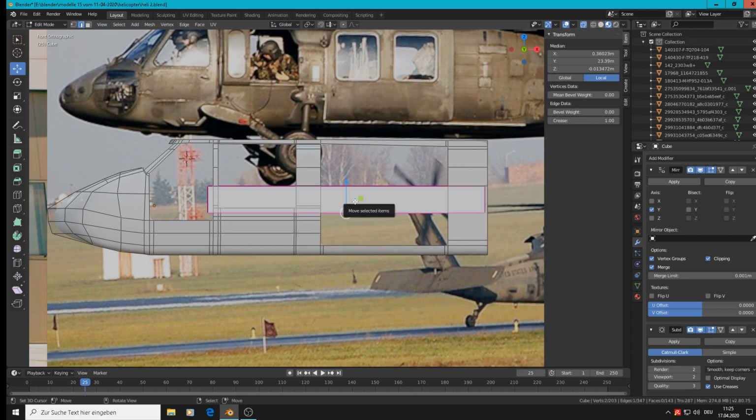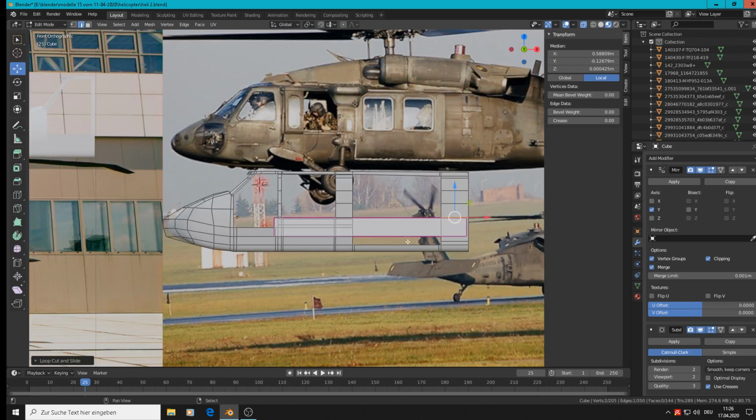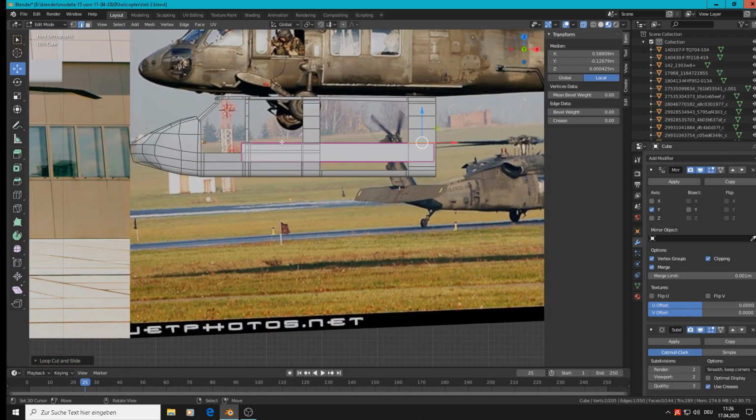So next one, I'll go down. I think that is one of the last ones. So Control R and bring them there. Now we must look where it makes sense to make some cuts, because the cuts here are different, so we must get the main cuts.